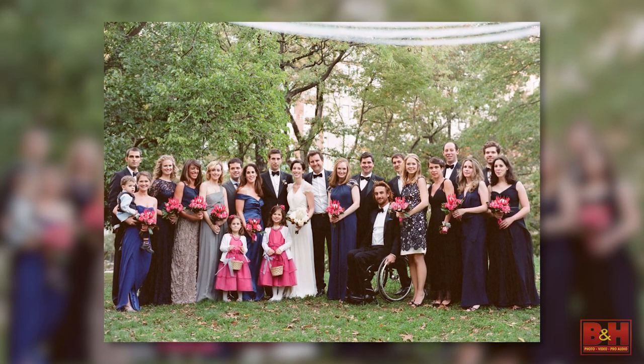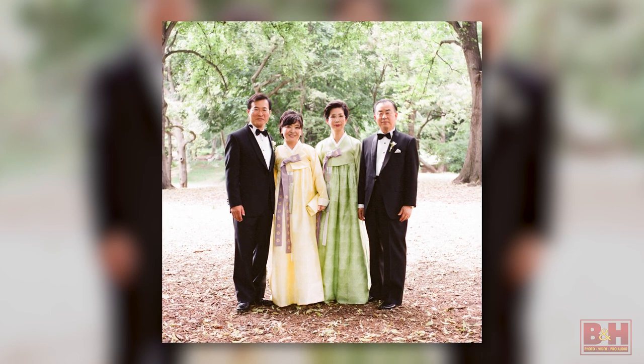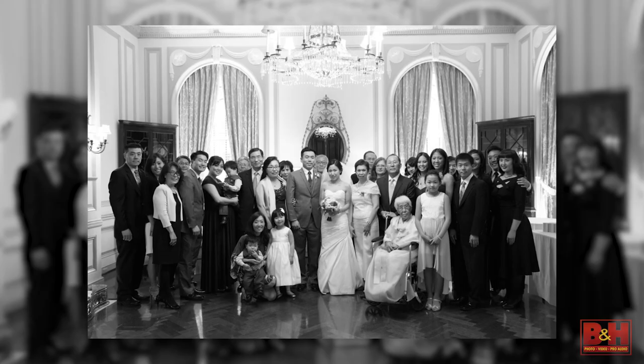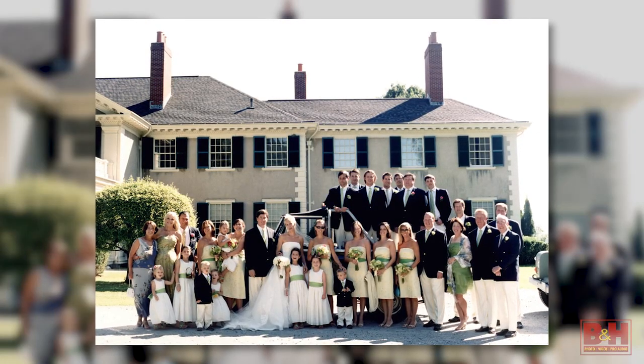The next part of the day is family group shots and the bridal party. I set aside 30 minutes for about 10 to 12 portraits. We keep it short and sweet — we don't want to spend the whole day doing portraits. The group shots include immediate family on either side, shots with parents on either side, the full bridal party, all the guys, all the girls, and then everyone together. I feel like that final shot — the bridal party and families on both sides with the couple — is the most important shot of the day. Once I have it, I feel like I'm done.